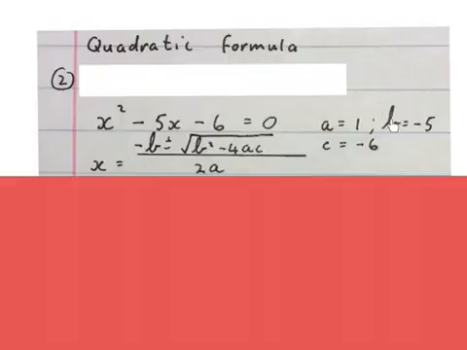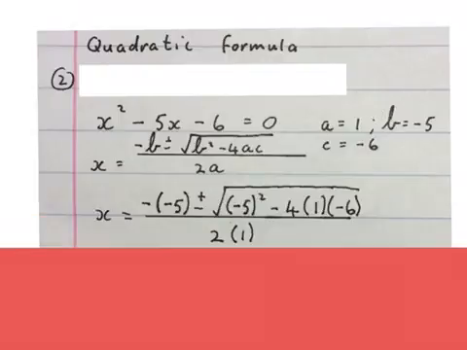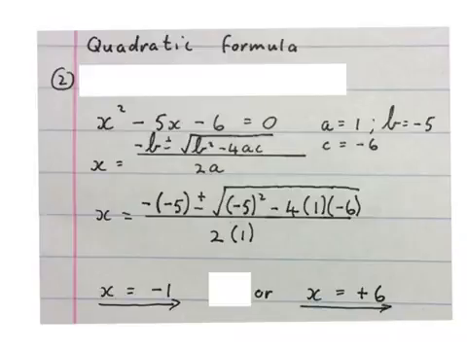Now we substitute these numbers into the formula. Very important, when you substitute in maths into formulas, you always substitute in brackets. So that b gets replaced by a bracket minus 5, and so with all the variables. Then we push this into the calculator. Then if you use the plus first, you'll get one of the answers. And if you use the minus second, you'll get the second answer. Again, the answer is x equals to minus 1 or x equals to 6. Many children use this formula non-stop because they didn't understand their factorizing in the junior classes.